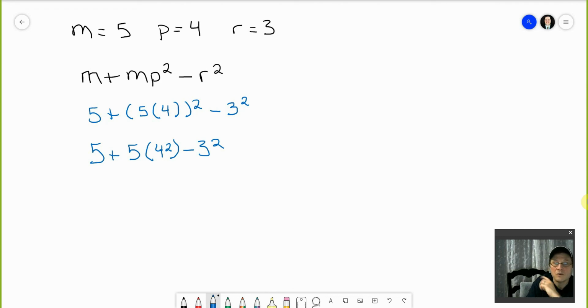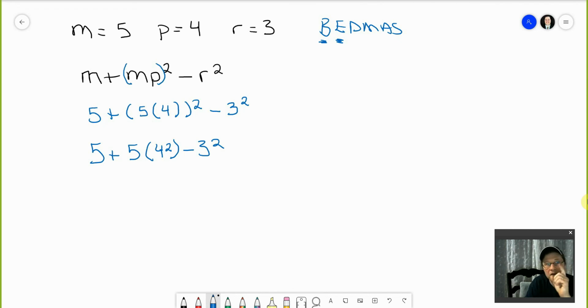But this is the part I want you to really try and grasp here. The exponent, remember, brackets and then exponents. Brackets come first. Are there any brackets here? There are not any brackets here, so exponents come first. So you have to look at this and say, where does the exponent belong? It belongs to the p. How do I know that it belongs to p? How come it doesn't belong to the m and the p? Because if it did, this would have brackets around it because this would apply to both.